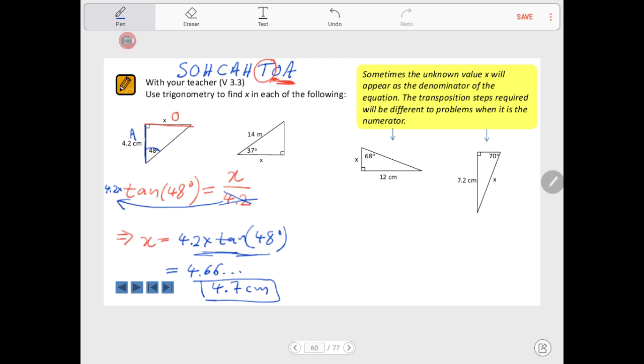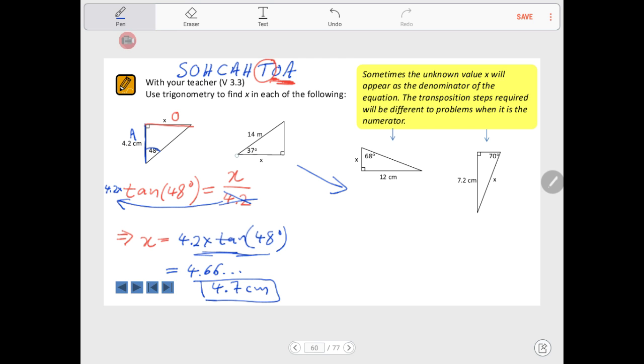Now, let's go through another one here, just to make sure we've got it. I've used a lot of this space up here, but I'll just do this one down in this region here. Okay, very quickly, identify the sides that are involved. Maybe pause the video and give that a go first.